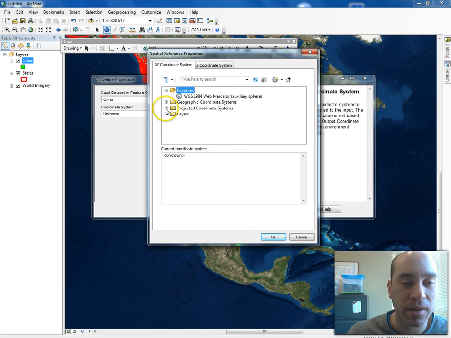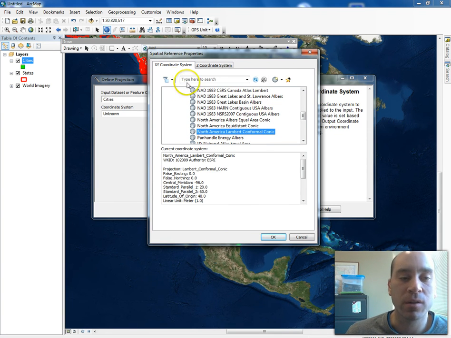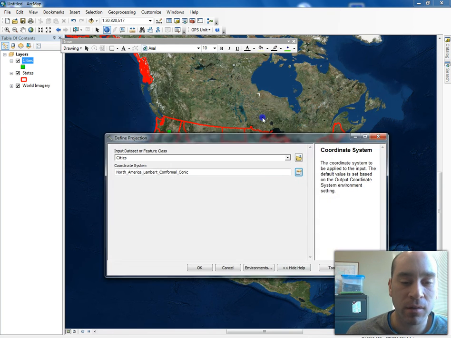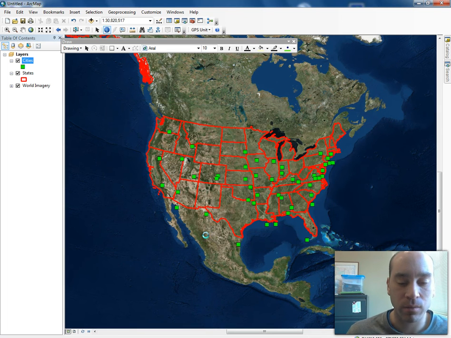And right now I'm going to say this piece of data was created in a projected coordinate system, continental North America, and it is North America Lambert conformal conic. So watch what happens to the cities. Notice where they are now. Watch what happens when we click OK on this tool and we let it run.